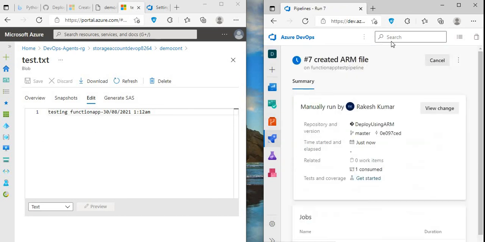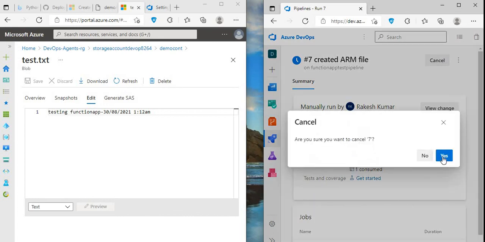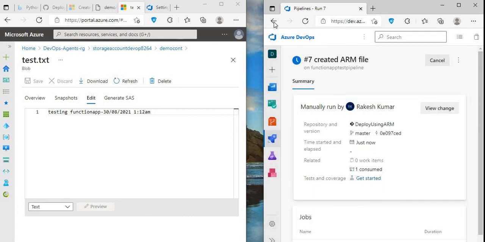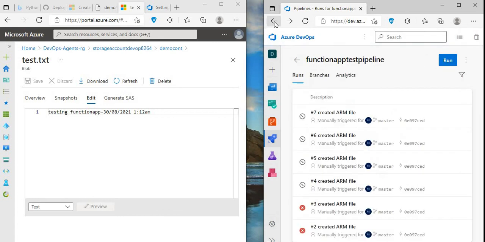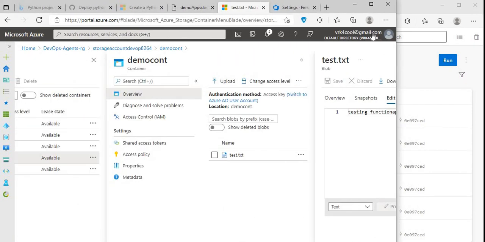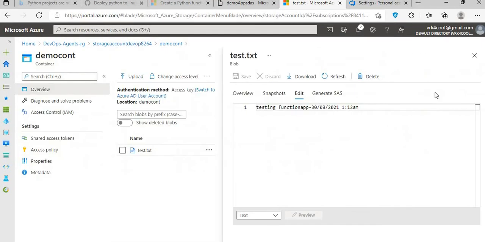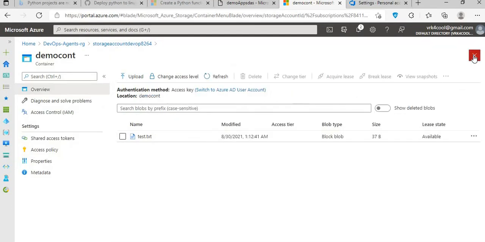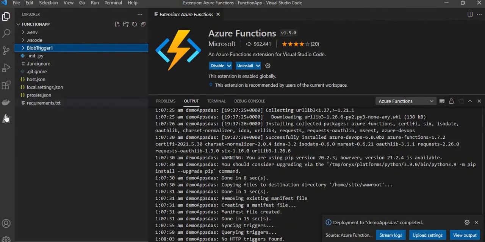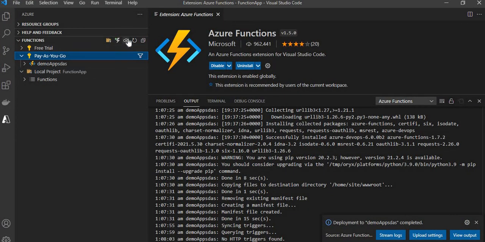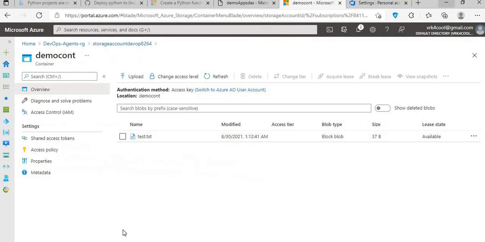It's pretty simple. Azure has made it pretty simple for us to automate things. From this perspective, a function app is not that difficult. Initially when I started working, the Python part was a bit tricky for me, but despite that, using VS Code and the option I mentioned, deploy to function app, it's very easy to work with.